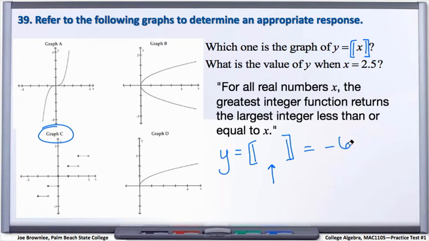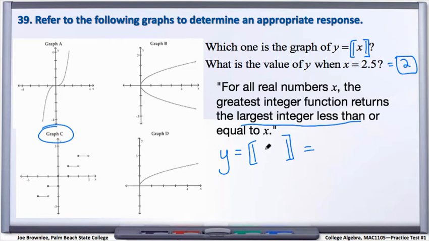The fun comes in when we plug in some number that is not an integer, meaning a number that has a fractional or decimal part. 2.5 certainly fits that description, right? When you plug in a number with a decimal or fractional part, what the greatest integer function does is it really rounds down to the largest integer less than the number you plug in. So what is the largest integer less than 2.5? Well, that would be 2, wouldn't it? Because we're rounding down. So what is the value of y when x is 2.5? Well, that's just 2. But let's look at a couple more just to help us understand better.